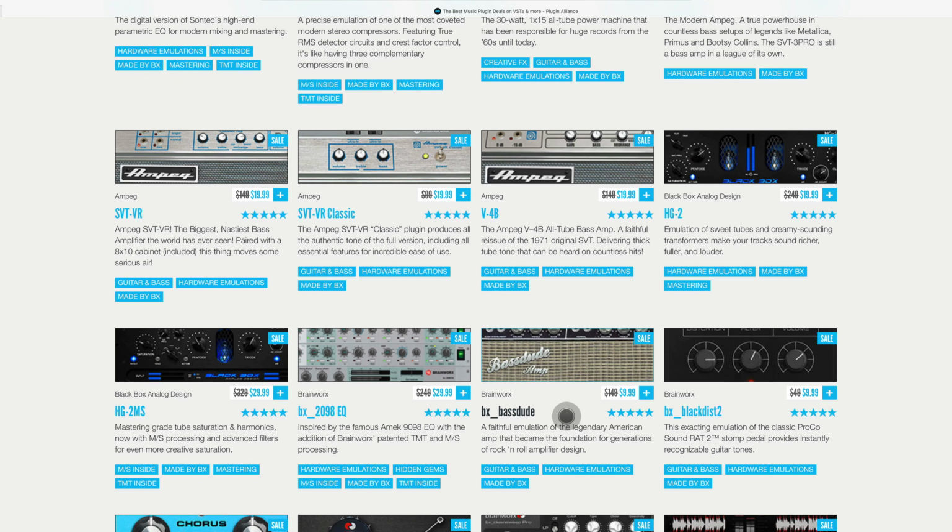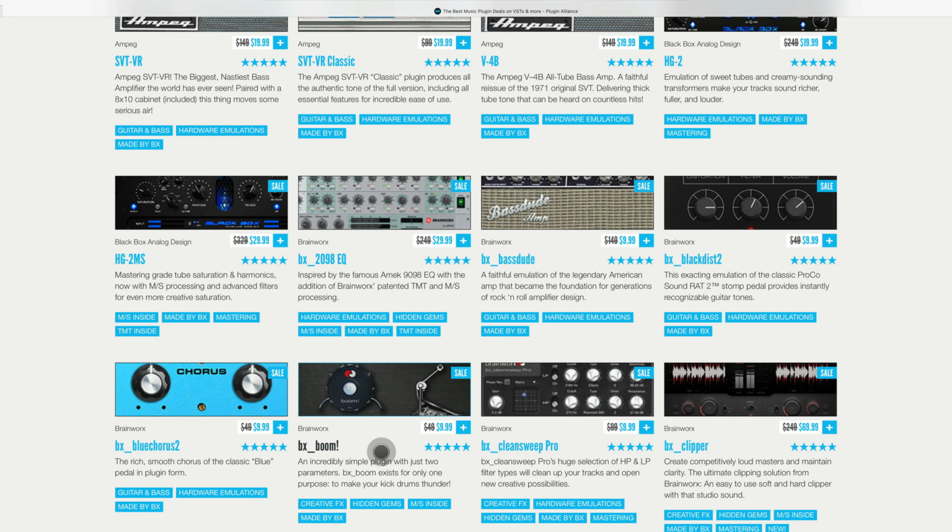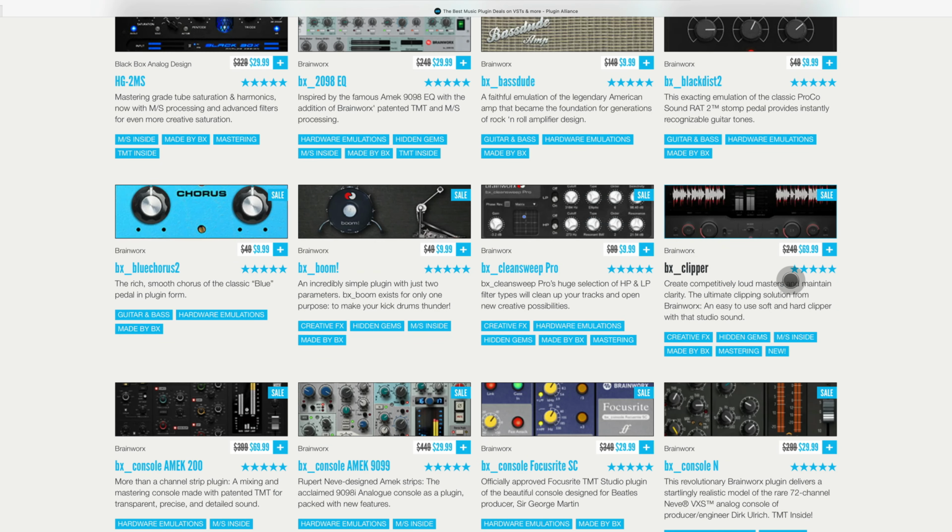Bass Dude, yeah, it's a guitar amp. I really like it. It has some heft to it. I'm not going to comment on these three here. There are better plugins out there for all of this. The distortion, the chorus, the boom, the Clean Sweep Pro, the Clipper. It's still expensive though, but because it's a newer plugin.